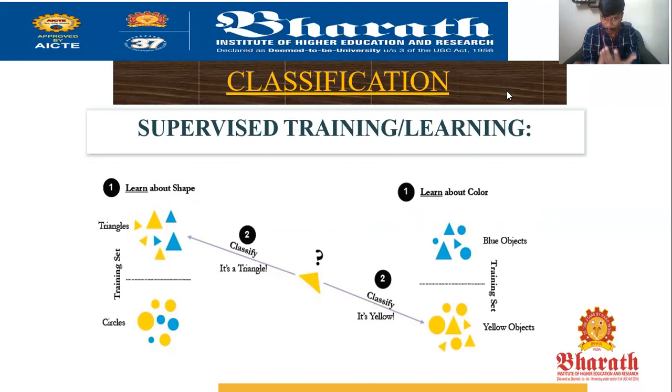Identification, processing or classification is done by using the training sets to learn the shape, color and texture of the given input. Unknown data is handled through what is known as supervised learning or supervised training. That is known as supervised learning, or the learning rule, in the classification of neural networks and pattern recognition.